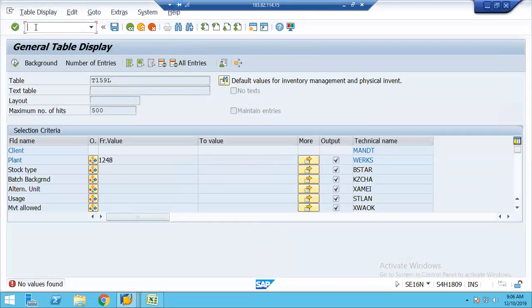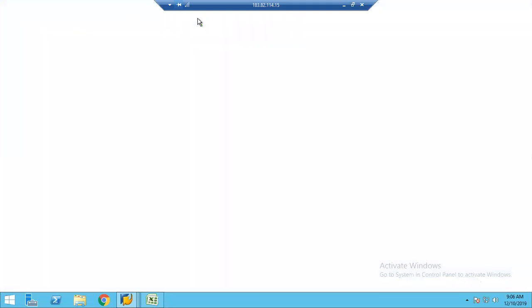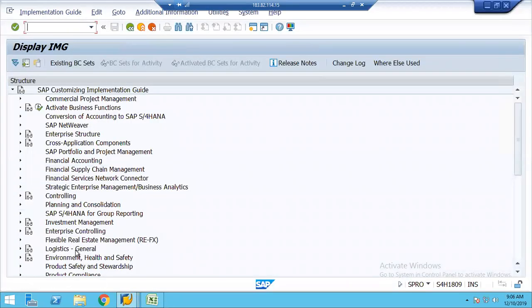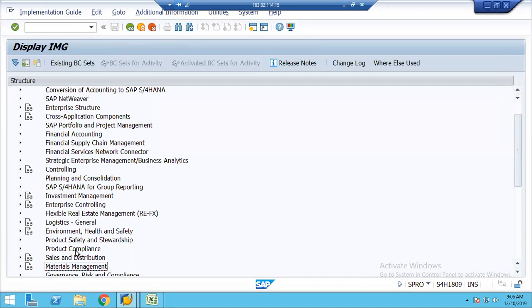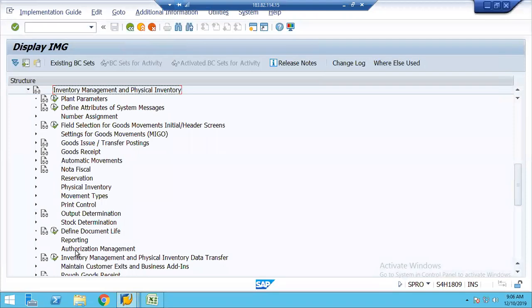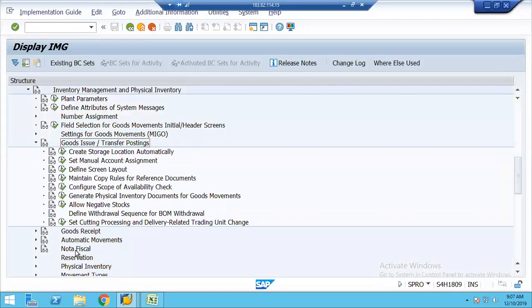Let me just try and see. Default values for inventory management and physical inventory. Inventory management, default values. Create storage location automatically.